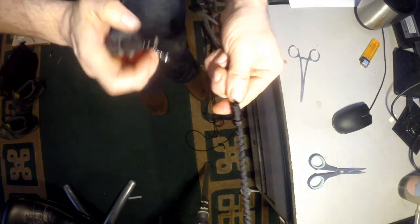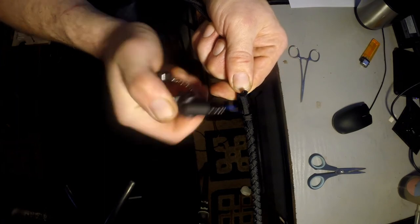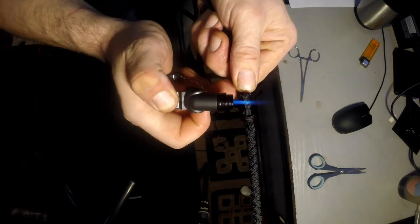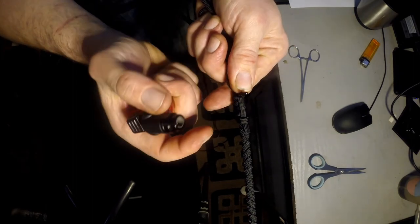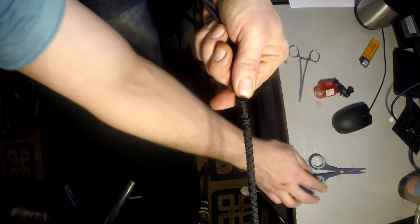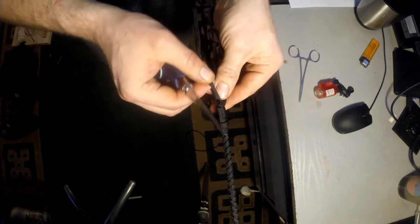So when I'm melting these, I'm just holding them up away from the rest of the whip, just so I'm not melting anything important. Give it a second or two just to cool down. And we'll do the next one.